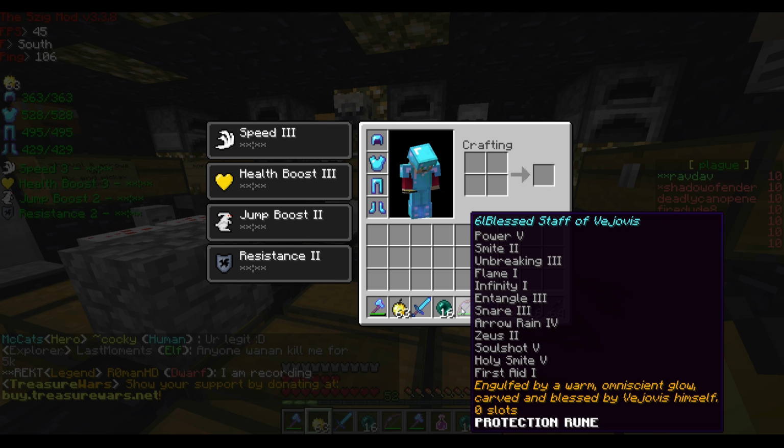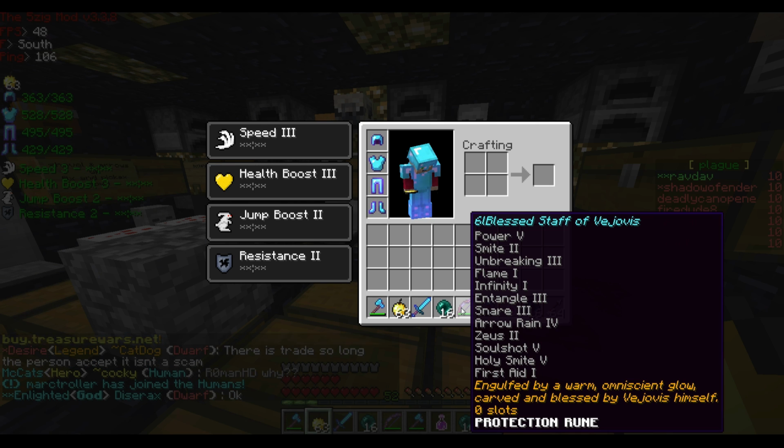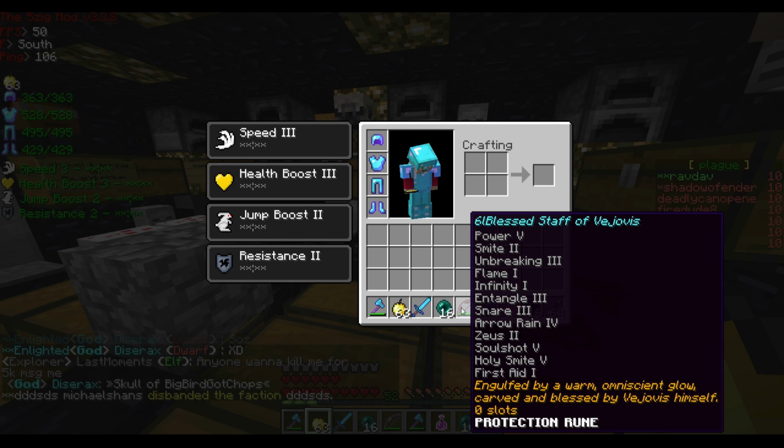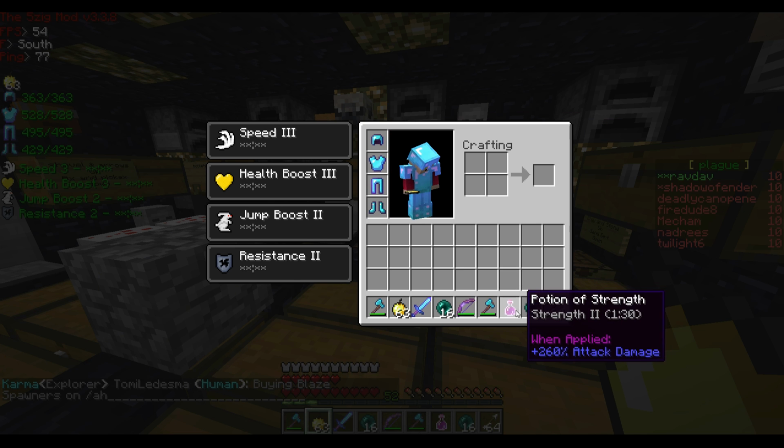Here's the bow I roll with. This can melt a Magma Lord by myself in under 30 seconds, especially if I get him trapped somewhere. It can usually be quicker than that. The Holy Smite 5, Soul Shot 5 are the big things there. My arrow rain's only 4, but that's okay. I do have Zeus 2 on there. Snare and Entangle. Power 5's the big thing there that makes that strong. And again, I do have that Wild Mark on my helm, so that helps there.